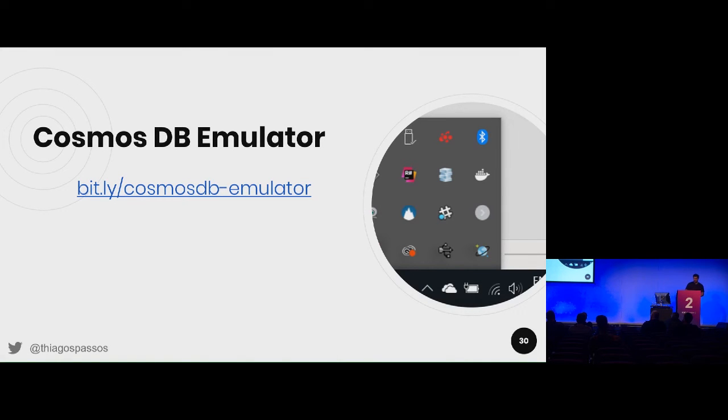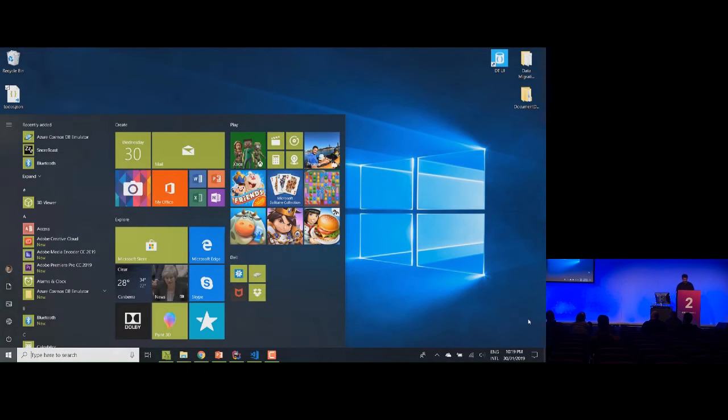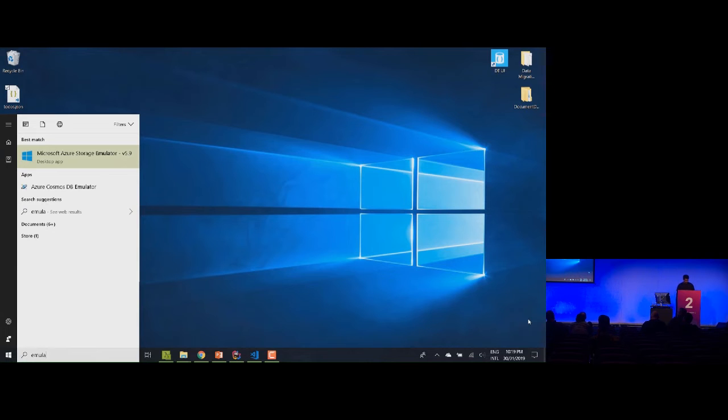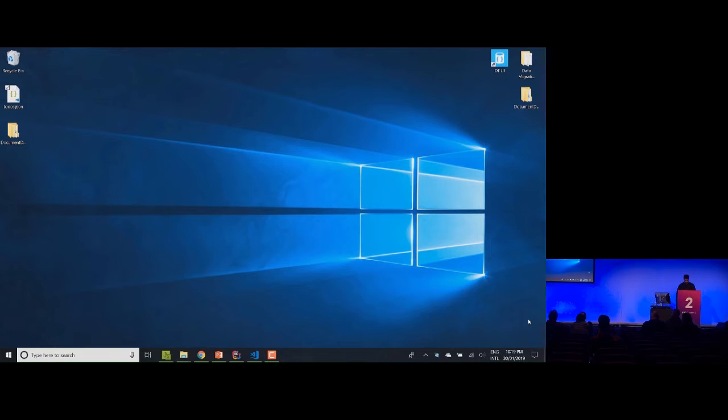Cool. There's also a tool called Cosmos DB Emulator, and if you are planning to do any development using Cosmos DB, that's a must for you, right? You need to install that locally, so you don't need to spin up any instance in Azure, and you can work completely offline, completely locally with that, which is pretty cool. So let's see how that works. I'm going to run a demo with that as well. Okay. So I'm going to start the Cosmos DB Emulator here. I should have done that before. Hopefully the computer's not going to crash on me.